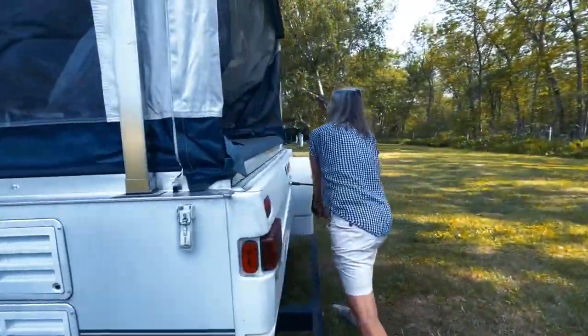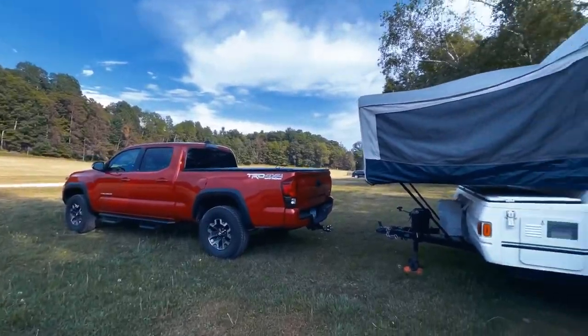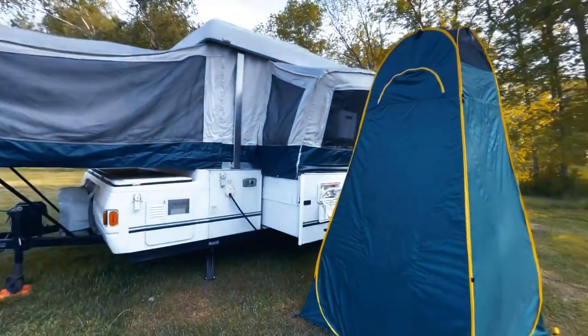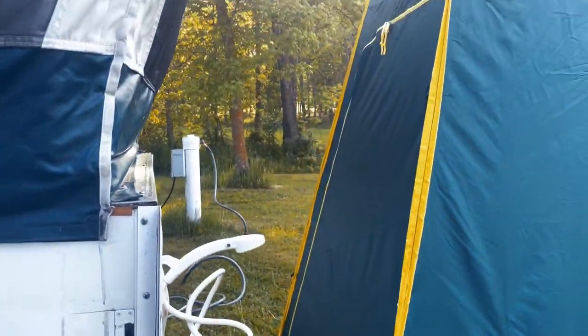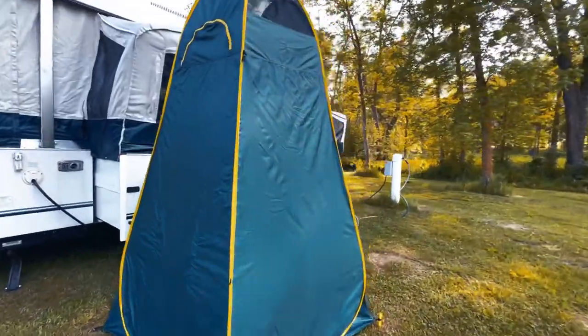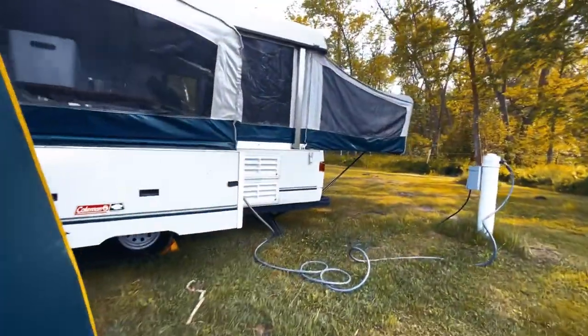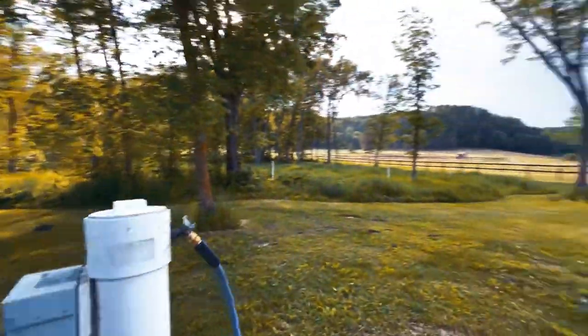She wanted to crank it — okay, yeah, if it made that noise, yeah. And here it is all set up. We have our shower tent with our shower, our slide-out for the dinette, we're all plugged in to the hub with our water, got the king bed slide-outs — beautiful views.